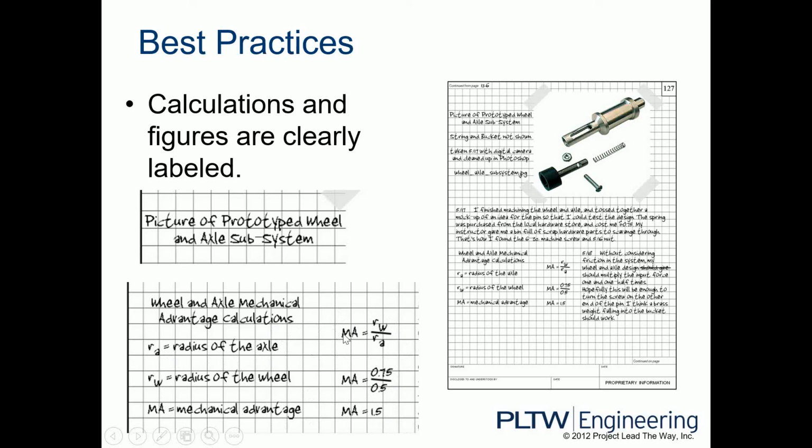Now, obviously, if you're using the same formula several times on a page, that's okay. You don't have to write it every time. But get into the habit of doing that. That's how STAR testing expects you to do formula work as well, and to get full points on those open-ended response questions, especially in the physics AP test. You'll want to be able to do that. So you write out the formula and all the variables and what they mean.